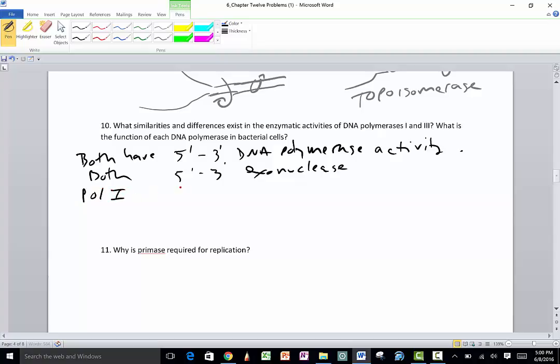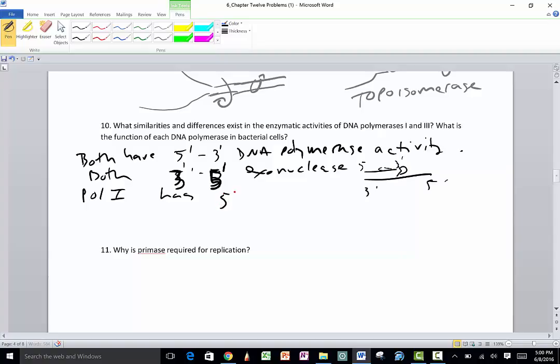I'm sorry, this is 3' to 5', so this is the backwards one. So that's the one where we go 5' to 3', and then we chew backwards to get rid of DNA so that we can replace it.